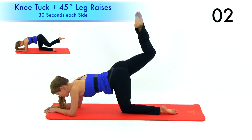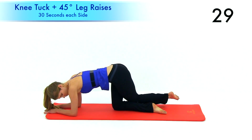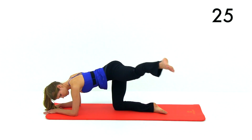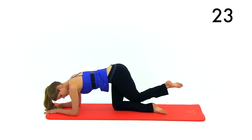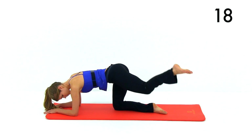All right, we're going to be moving on to the knee tuck with a 45-degree angle leg raise. So starting with that left leg, you're going to tuck it behind your right leg and then kick that leg out to a 45-degree angle off of your body. Nice full extension, tight squeeze in that butt. Then bring that knee back behind you again. Just keep alternating back and forth.